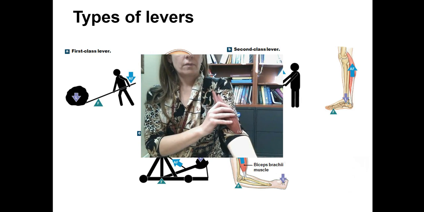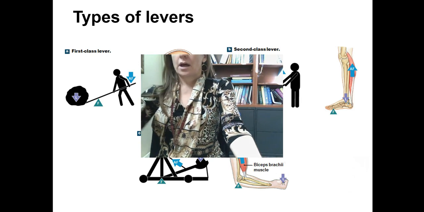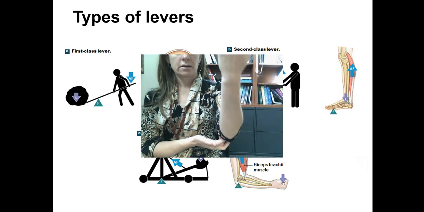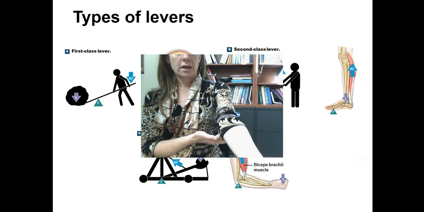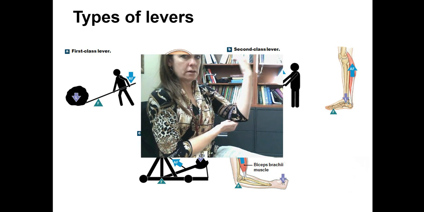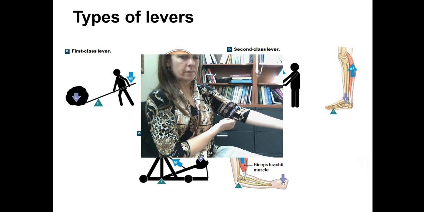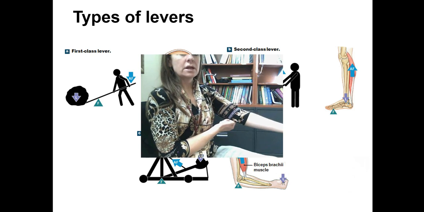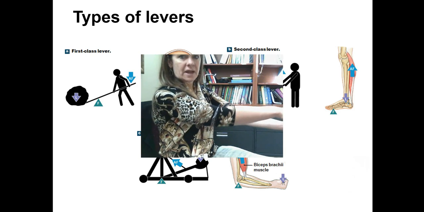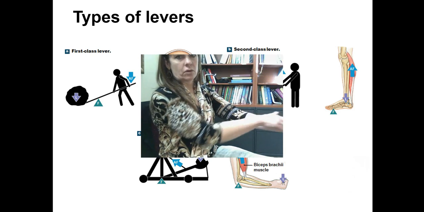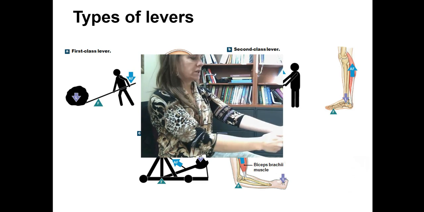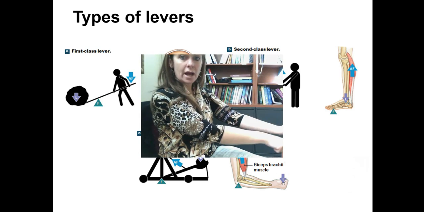Now as we're doing this, and you can do this yourself, if you flex your elbow, the part that stays still is this back part of the elbow, right? So right there, not moving. Okay, so what is the weight that's being lifted? What is the load? Well, it's all of this. It's my hand all the way up to my forearm. And so that is the load right out in this region out here. It is being pulled down by gravity.